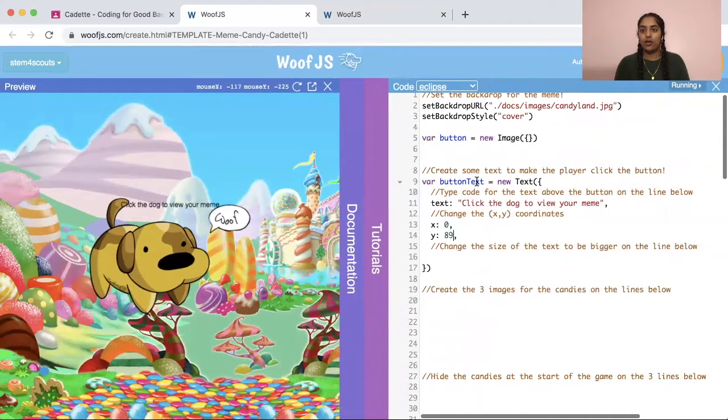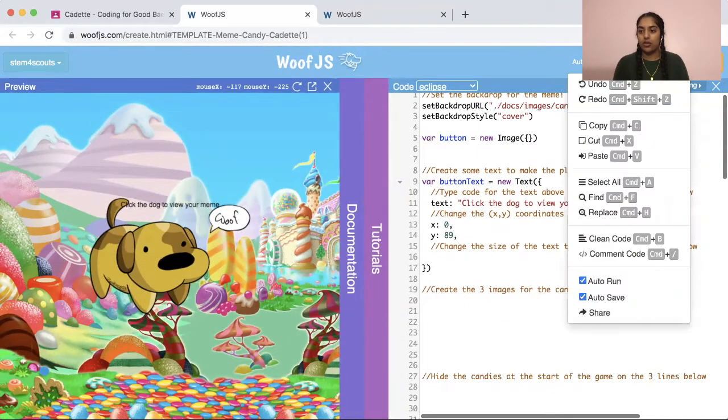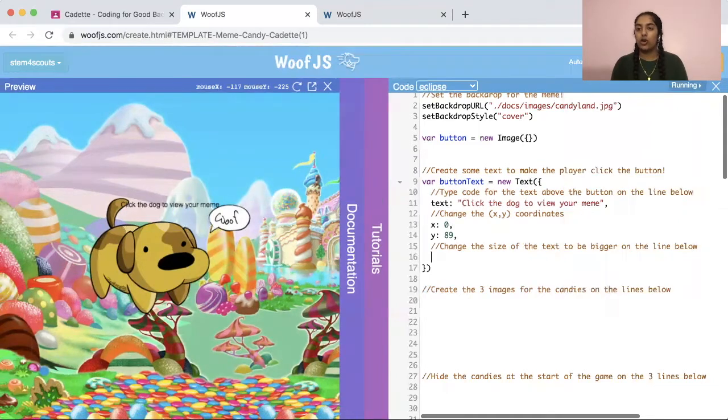You can see my code right now is set to auto run in WoofJS. The reason for that is if I click here in tools, the auto run box is checked. This is pretty standard for WoofJS, but if for any reason you don't see that, you can just check the box. That's just going to make sure that your code automatically runs anytime you make a change. But you're not going to see that if that box isn't checked with the blue check mark. If you still don't see it auto running for any reason, no worries. Anytime you make a change, go ahead and just let that reload, does the same thing.